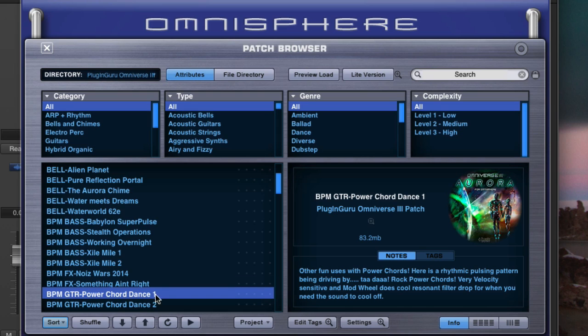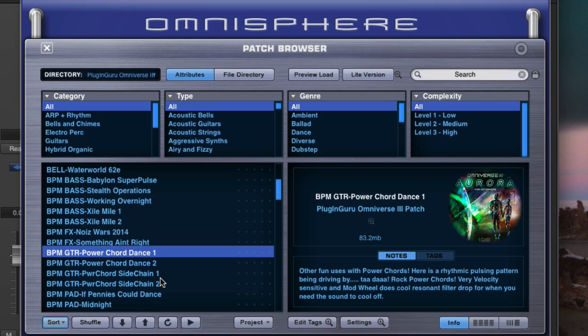All right, up next is the Bpm Power Chords. I did a number of patches using the power chords because I went through the library and there were not a lot of straight ahead ones. And then there were not very many rhythmic, cool, fun ones to play with. So there's 4 here. Here's a billion pop songs can be written with this stuff, guys. And the mod wheel does all sorts of filtering and resonance.